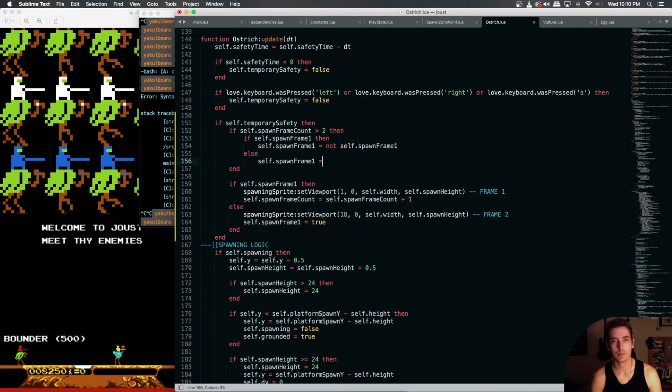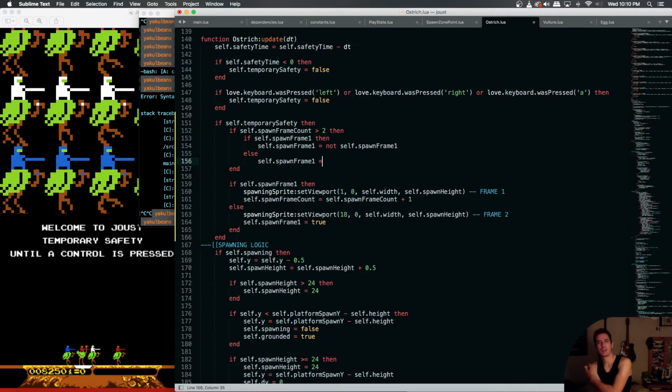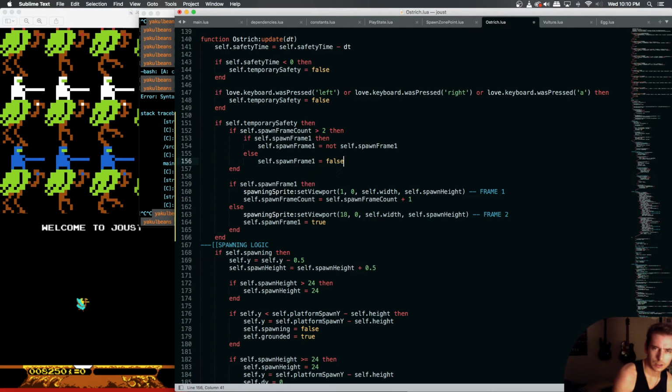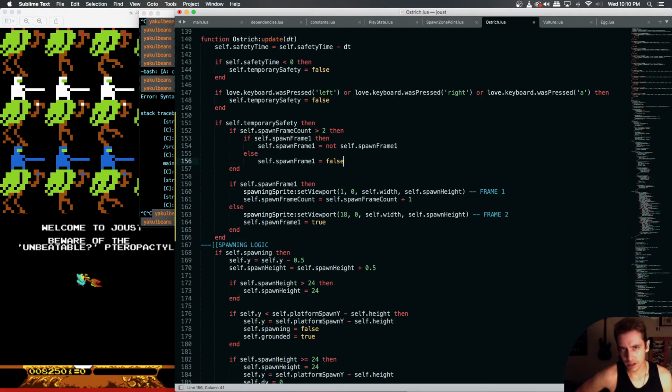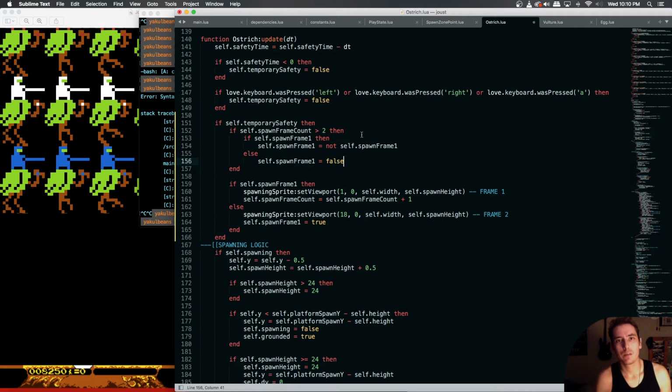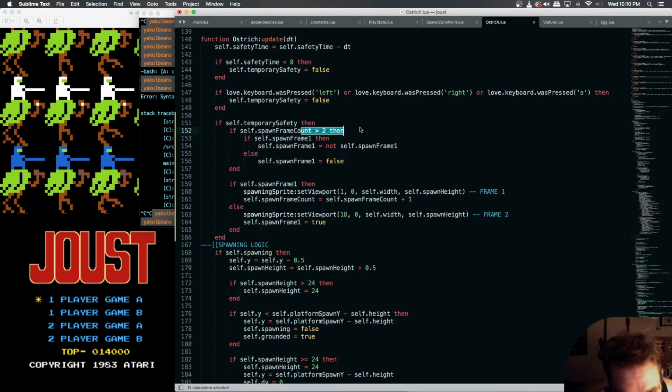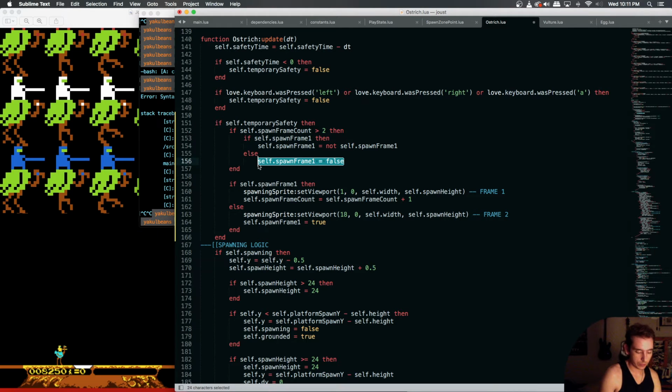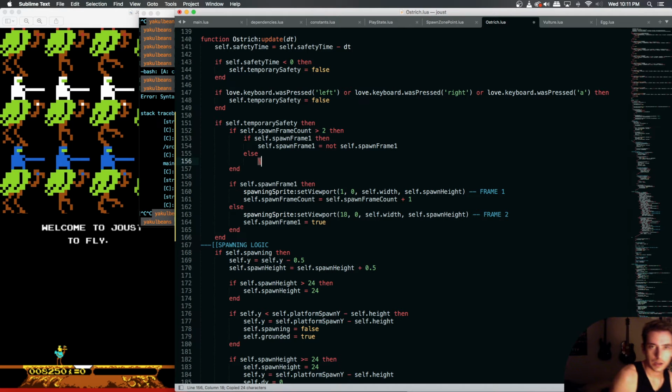Because if that's false, then we need to set our, and not is just the opposite of the Boolean, we want to set it to false. So we just want to say, hey, if your frame count's bigger than 2 and your frame 1 is false, then actually we don't need this just yet. This is hard to think about.